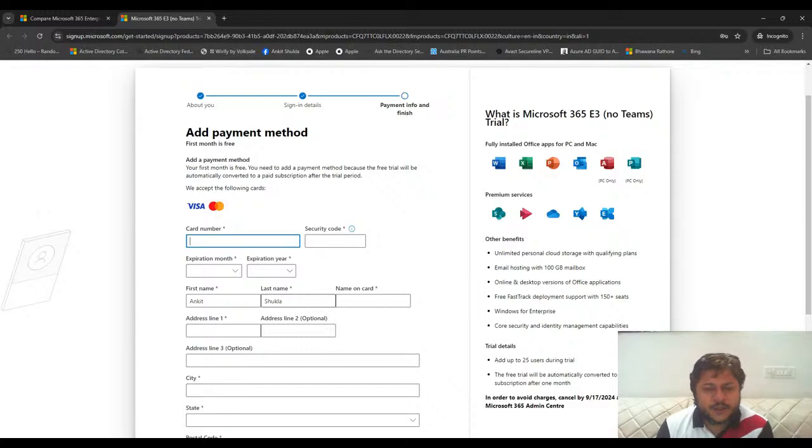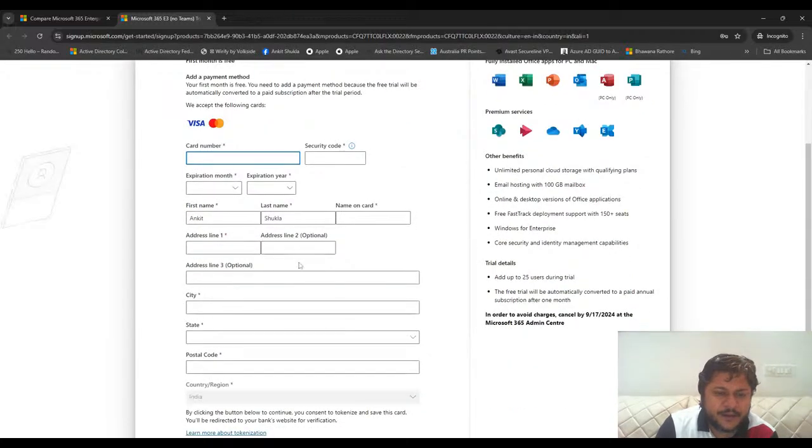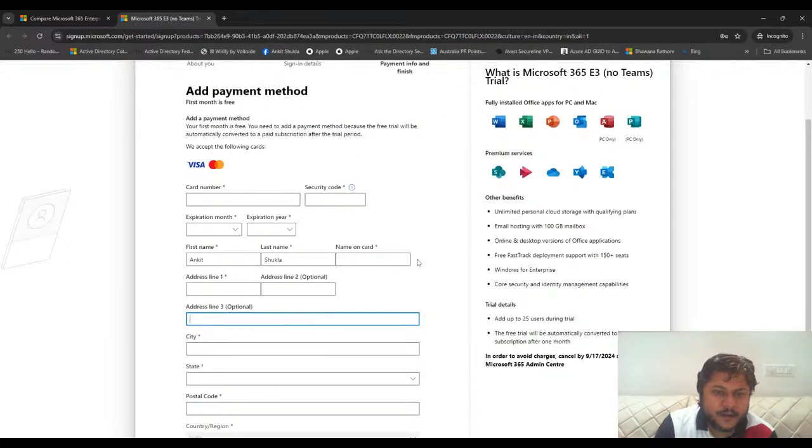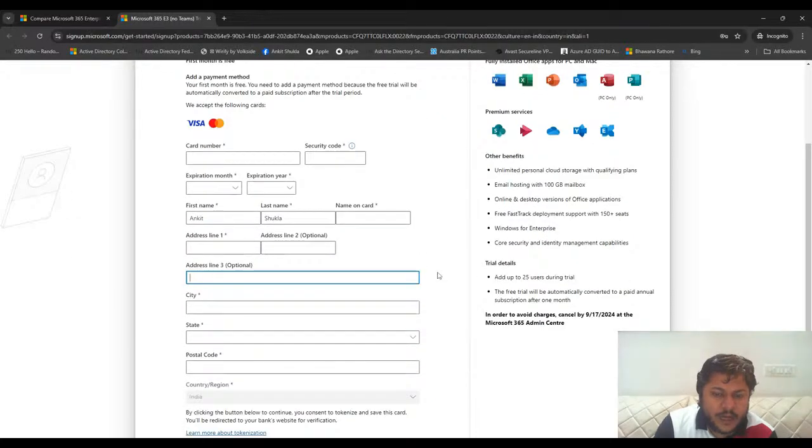Now on this screen, you will see the payment method screen. You need to enter your card number and all those details over here. Then you need to enter the billing address for this credit verification. Now I'm going to stop sharing for a few seconds. You can enter, because I can't enter sensitive information over here. So I'm going to stop sharing for a couple of minutes. Meanwhile, in the interim, please confirm if you are up through this step, and then complete your payment verification. Once the payment verification screen is done, I'm going to start sharing my screen.